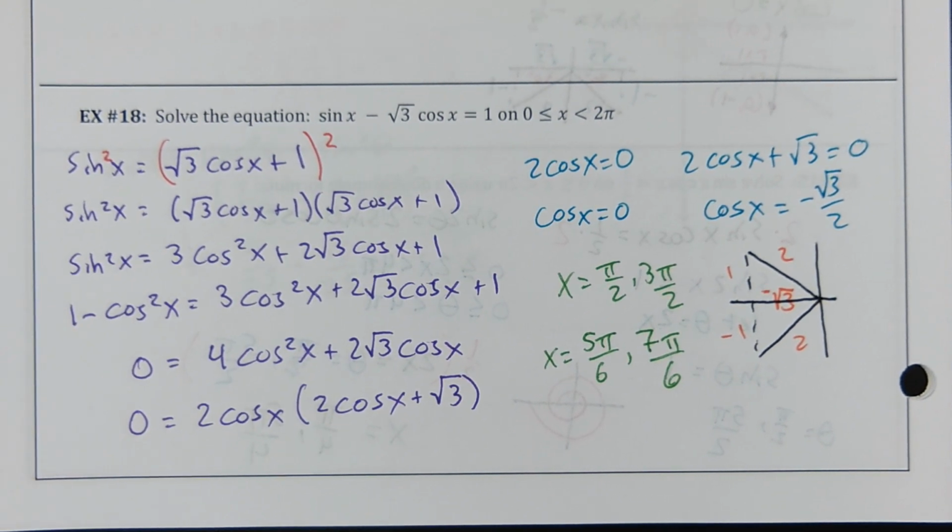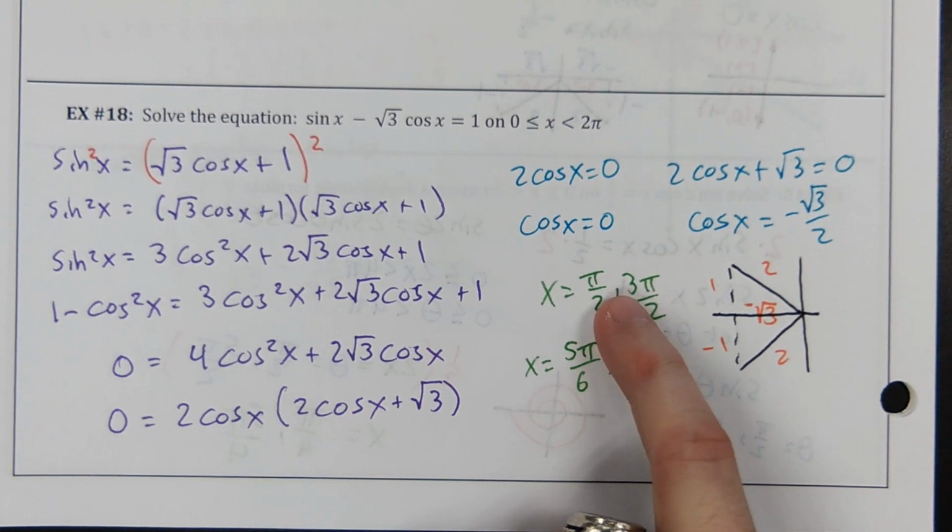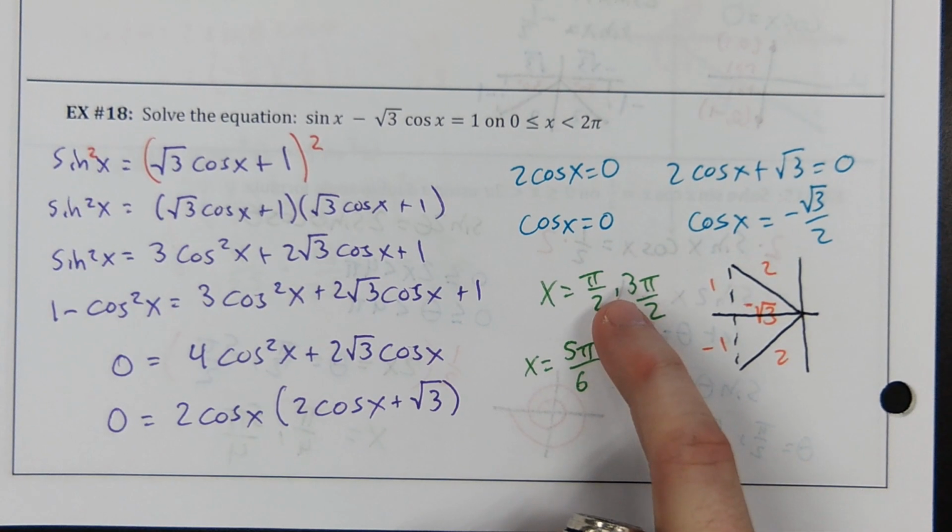And lastly, because we squared both sides, we open the door for extraneous solutions, where negative 1 equals positive 1 without knowing that it happened, so it's time to test. Here's the good news. We know for both of these answers, cosine is 0, right? So it's actually pretty easy to check.